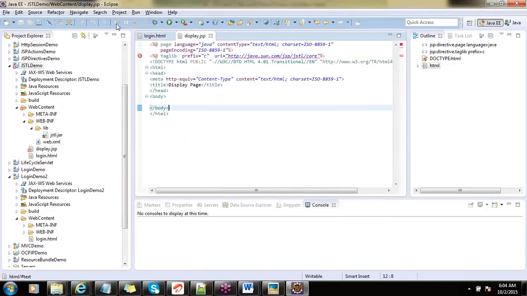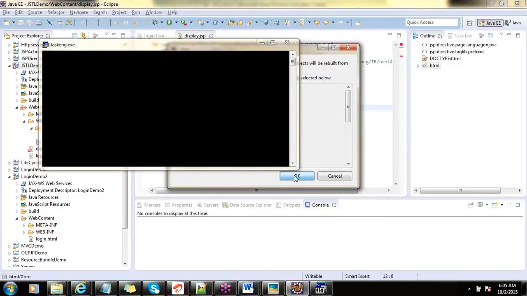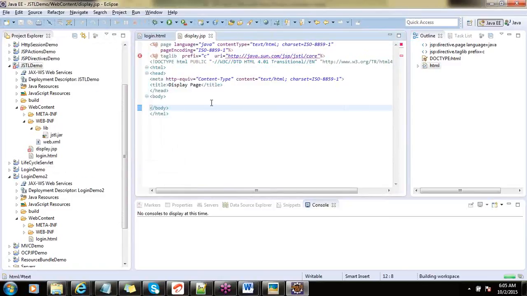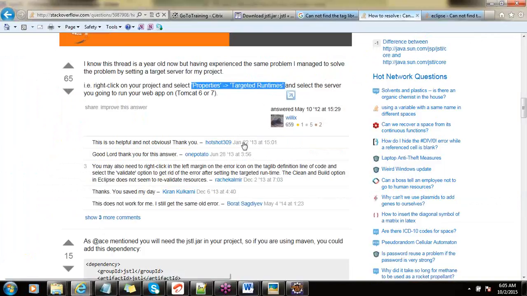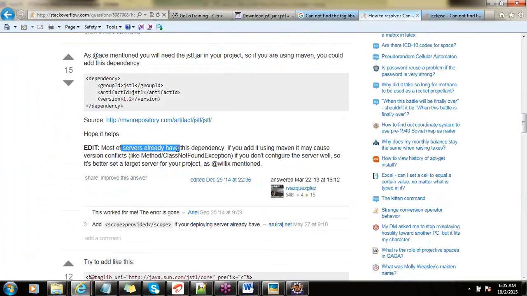I saved it. I am trying to clean the project. Still the same error message. Let's read some other threads that may help us.